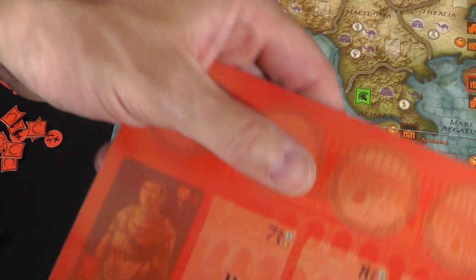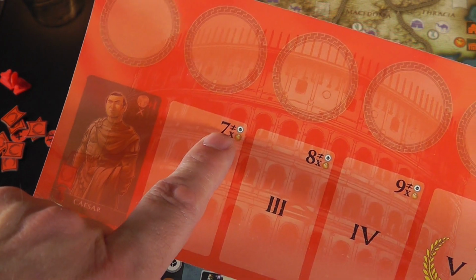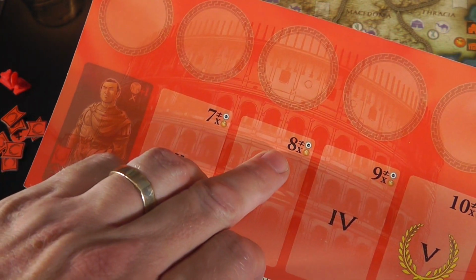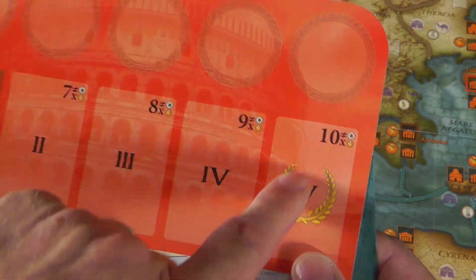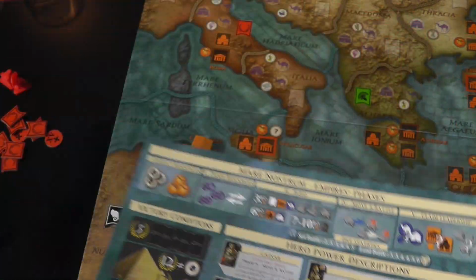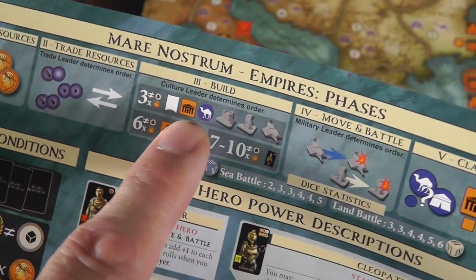This is the part where I showed you on here, where as you build your second little hero or your next wonder, it costs 7. When you go to build your third one, it costs 8, then 9. If you can get 10 coin or 10 resources, you get your 5th one and you win the game. So that's what these are showing you, and that's the build phase.